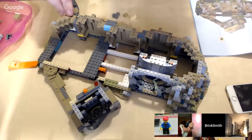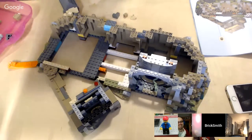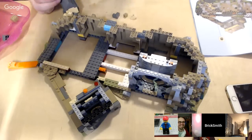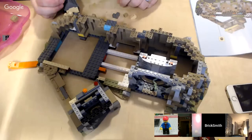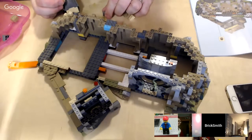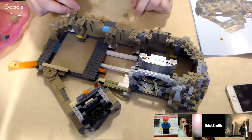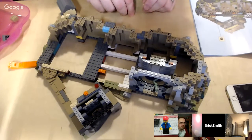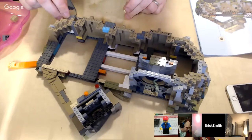Collecting Bricks says Bricksmith has made it a point to tell everyone he has very big hands. You know what that means, don't you? You brought it on yourself, collecting. I have big socks as well. I'm not saying a word. Yeah, there's no need to. Bricksmith, hashtag nothing to prove. Big hands, big heart.